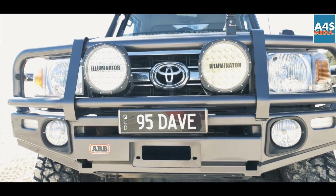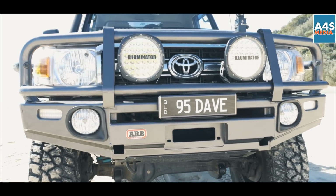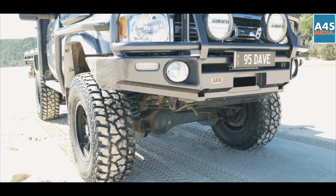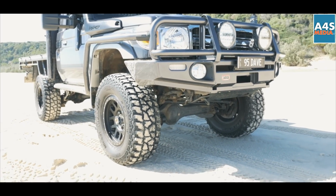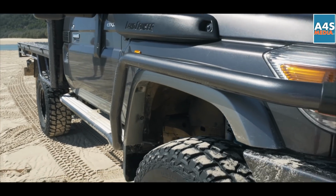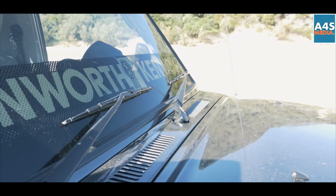So, got an ARB 63mm tube bar, front bar and side rails, running the Illuminator 9-inch lights, GME aerial with a knockdown bracket.